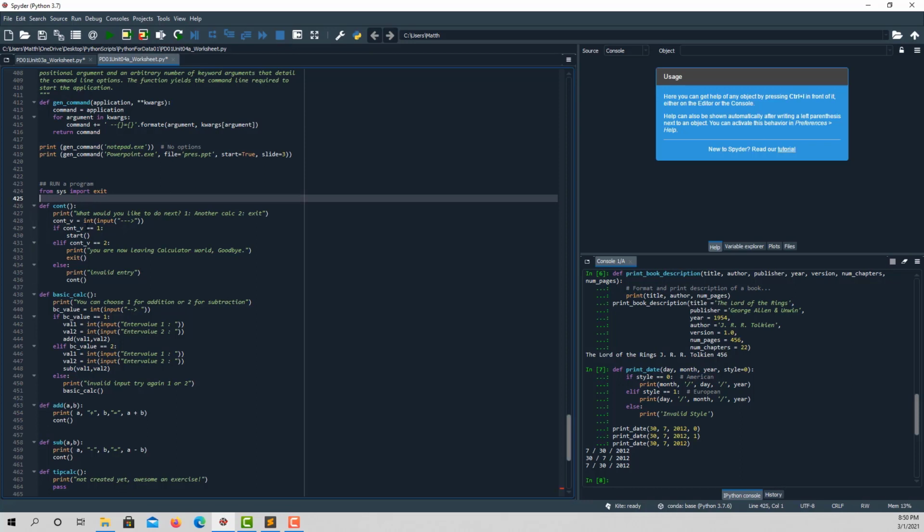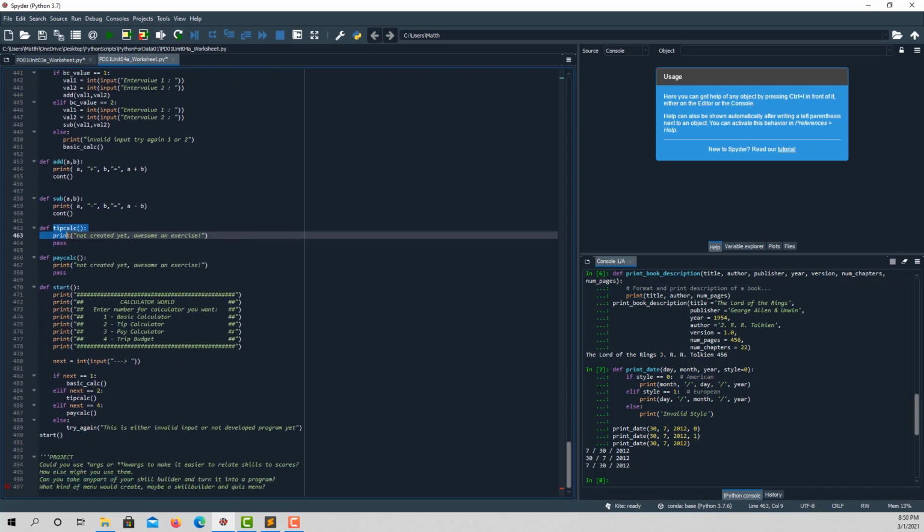In here, this is running a program of what you would like to do, and this is continuation, basic calculator, different calculators that I've created. But really the programs down here, we can see that we really need to read this backwards to see what this is doing. So when I run start, it's going to go through here and it's going to print this off to the user, and it's going to say, okay, calculator world, enter the number for the calculator you want, 1 for basic, 2 for so on and so forth. And we have the if then else here. So if they enter any of these things, it's going to kick off a function.